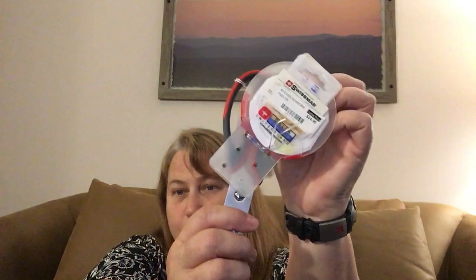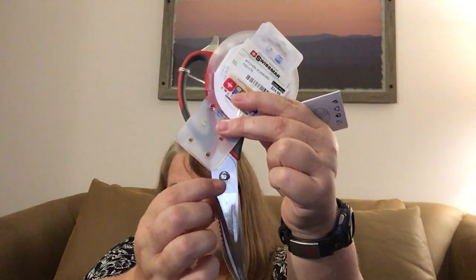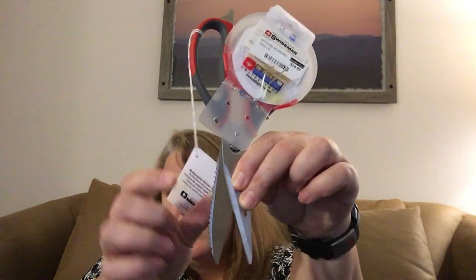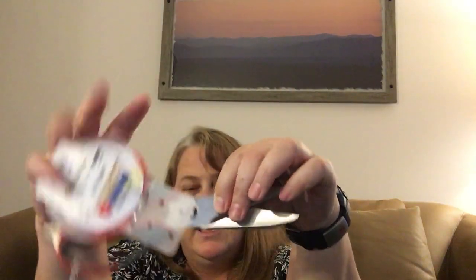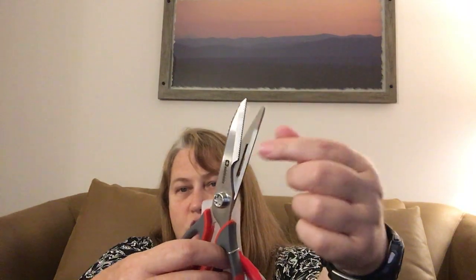They actually come apart to wash, kind of like salad tongs that you twist and open, and they come apart. It's also a knife edge. So it's scissors, but you could also use it as a knife. It's got serrated on one end, straight edge on the other. And just look at it. And then the other side has a nice sharp edge. And it's also got a cheese cutter part. It's like a Gerber multi-tool.